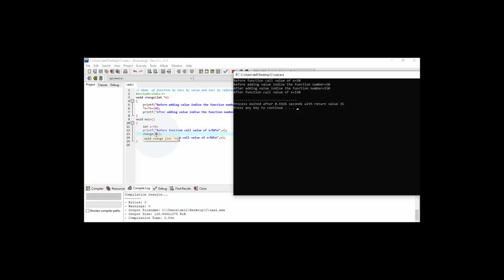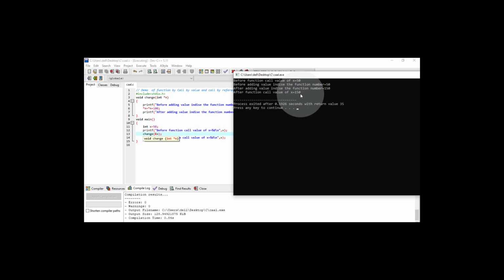So it will increment the value of variable x by 100, and when this operation is done on the address of x, the value of x will become 150. That's why it's displaying the value here as 150.